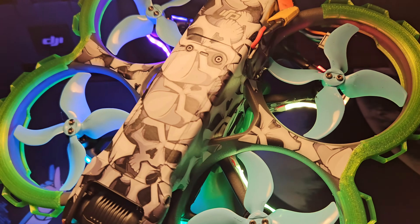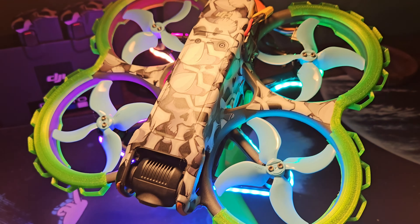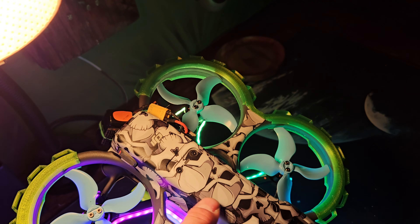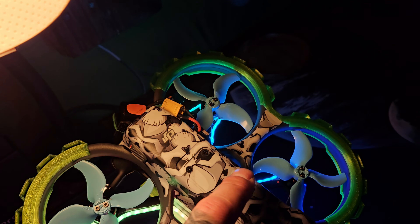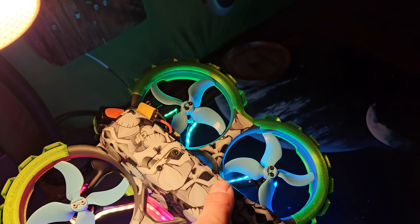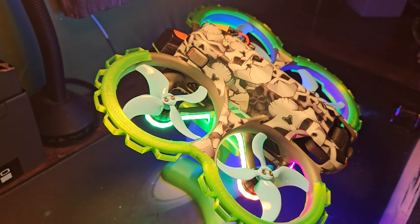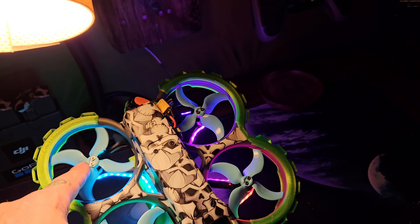I put a new skin over it and it came out really badass — it took me an hour and a half easy to do. I go a little overboard. There's a single piece here and then there's a piece of gold that goes around it, and it leaves a gap. So what I did was take the overlapping part left on the sticker sheet, cut that out, and stick that in the middle because it's got the same pattern to fill in the gap. I did that in a couple places to blend it in.